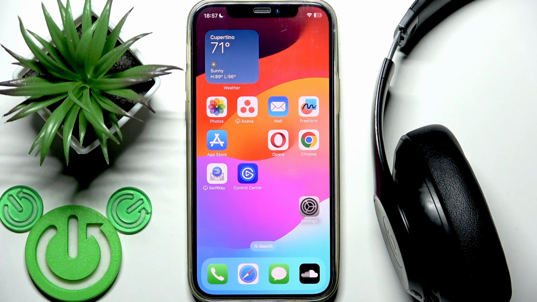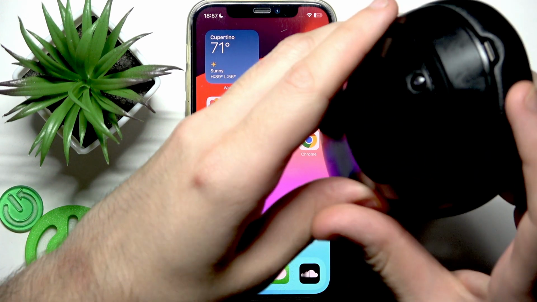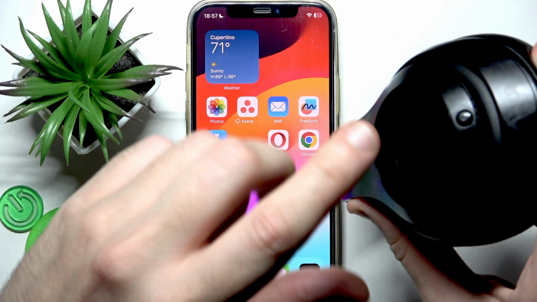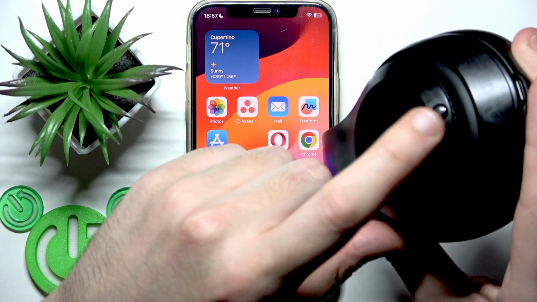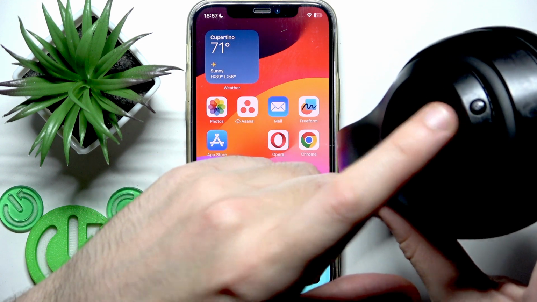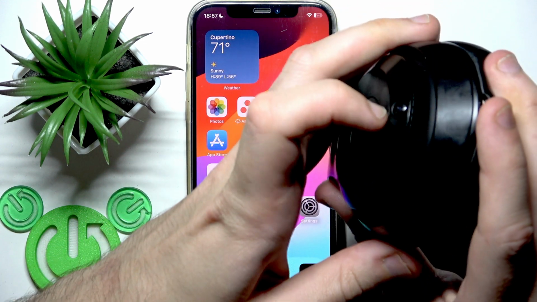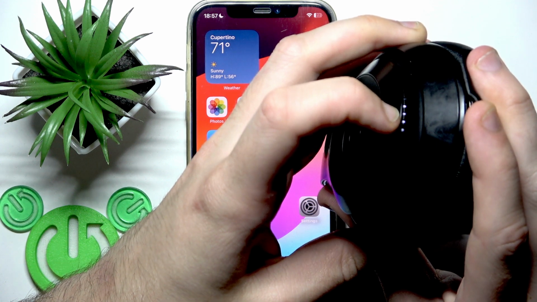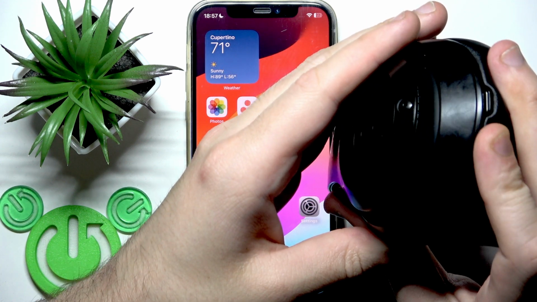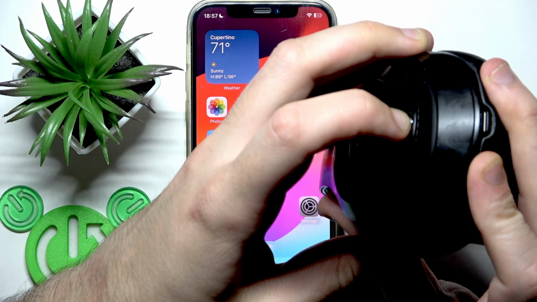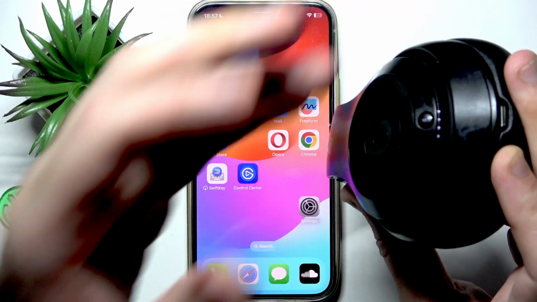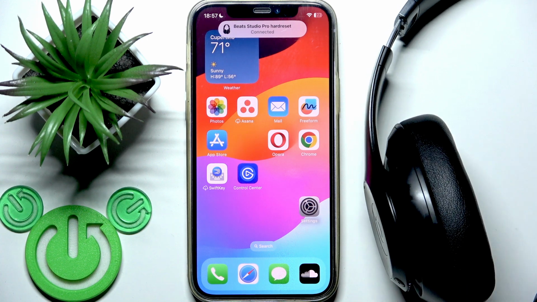Firstly, we need to perform a soft reset. To perform a soft reset, at the back side, at the bottom of the left ear cup, we have the power button, or system button, or connection button. Just press and hold this button to turn them off. Now your headphones are disconnected from the phone. Press and hold again to turn them on, and your headphones will reconnect to your phone. Now check, is it fixed?